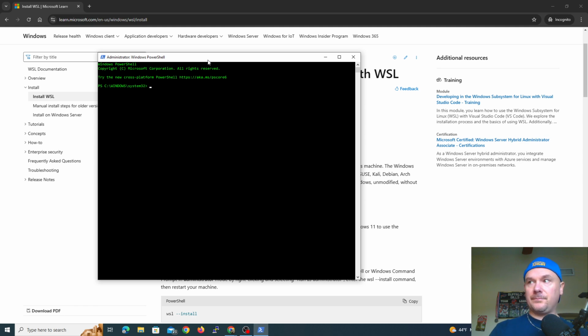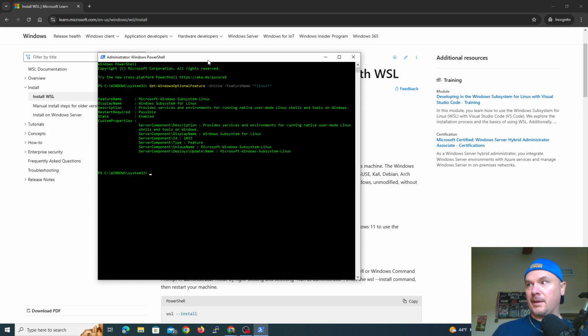So how do I check and see if it's been turned on? I'm going to type in Get-WindowsOptionalFeature -Online -FeatureName, and I'm going to wildcard Linux. And as you can see, it's enabled because I just enabled it.